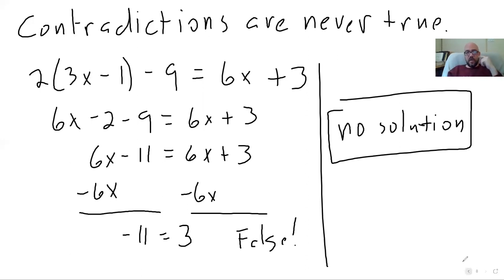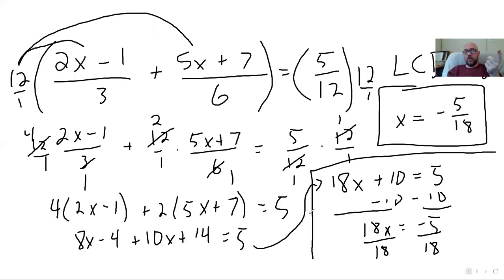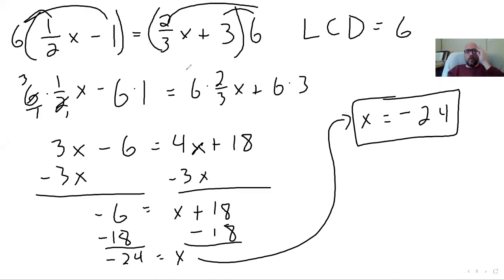Sometimes the combining can get a little messy, right? Where it's really helpful to get rid of all the fractions using the least common denominator, right? So always be on the lookout for the opportunity to get rid of fractions. And this is how. Find your least common denominator and multiply everything by it. Same thing here, right? Getting rid of fractions is great. And then once you do that, combine all your x's together, put all your numbers on the other side, peel things off one at a time in the order of SADMEP.